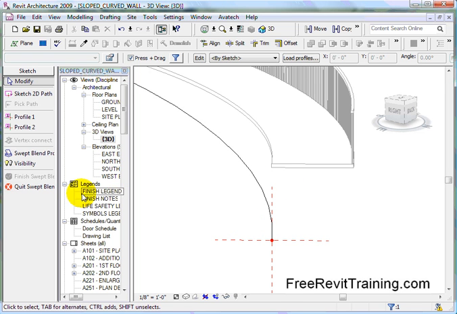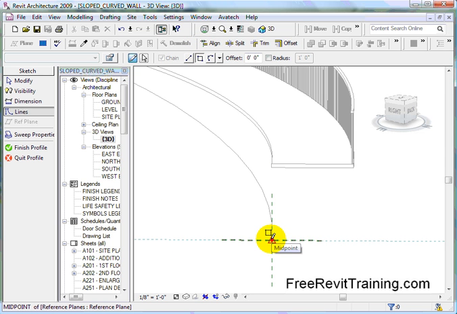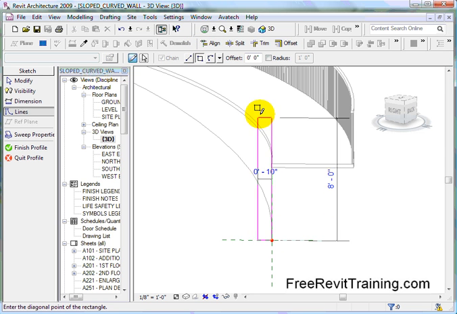So notice we can get around, but we're still in this sketch mode. So we can jump around, get all crazy, it's all good. We click on Profile 2, and you'll see it's highlighted in red. Again, we're going to go to Edit. It's going to put us in our Sketch mode. And again, we'll start here, and I'm going to pull up and over. All right. And there we go.